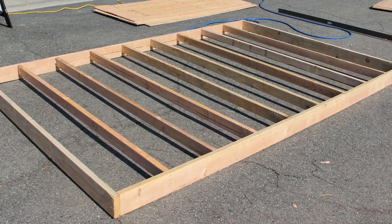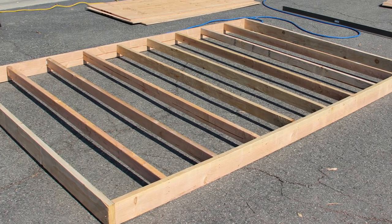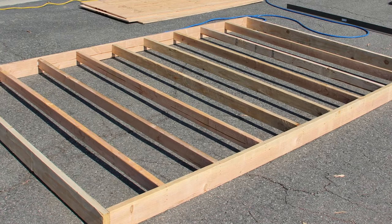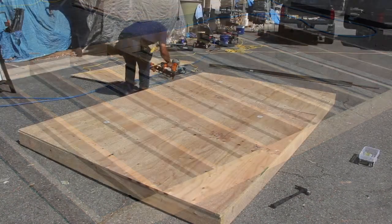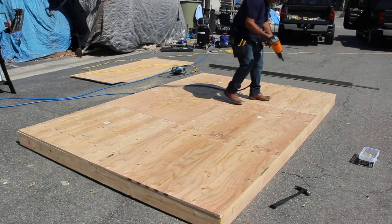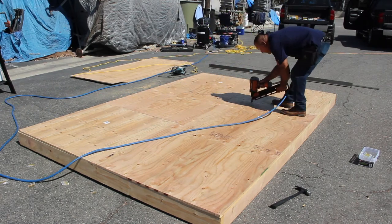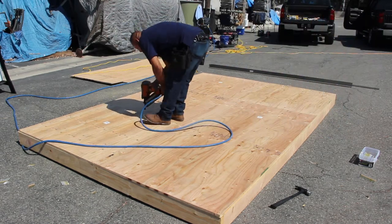Deck framing must be 16 inches on center. All plywood shall be a minimum of 5/8 inch thick, exterior exposure 1, CDX or better, plugged and filled. Check all joints — all edges must be supported on framing and blocked. Plywood shall be fastened with deck screws or nailed with 10-D ring shank or equivalent non-backing nails in accordance with local building code.